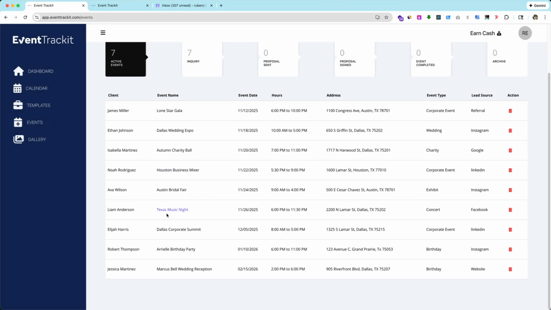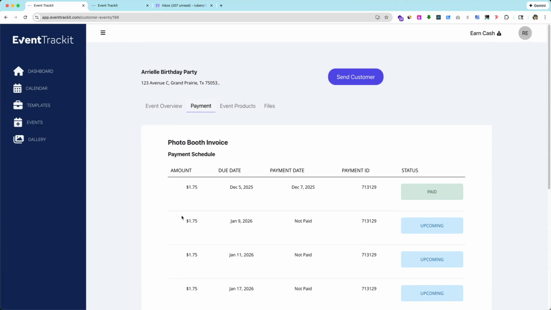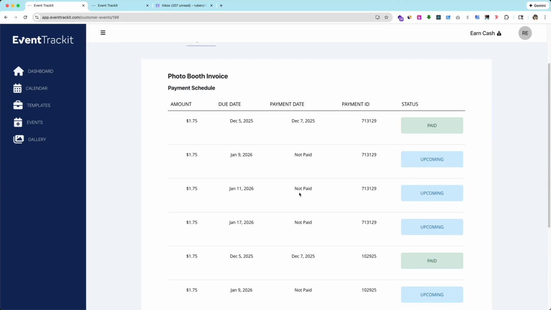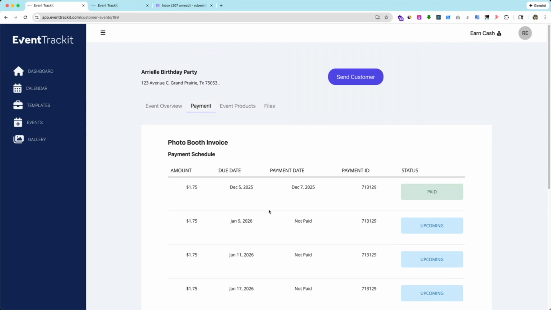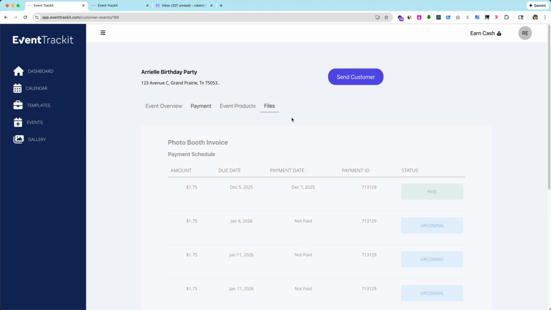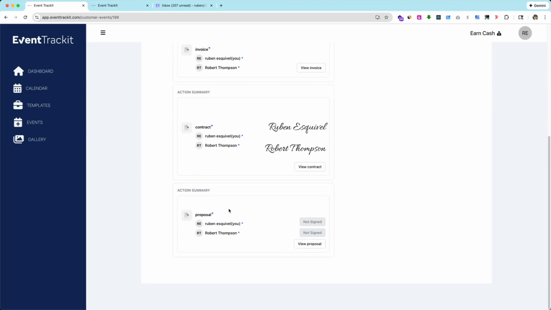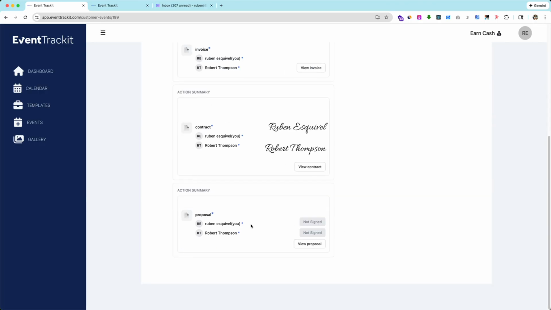And then once you're done doing that, you come right here and let me show. Basically, it'll combine the invoice. Well, you know what? I don't think I had an invoice in that proposal, but if I did, it'll show up right here under this tab as well. And once you send the proposal, it'll show up right here under this files tab, so you don't have to worry about forgetting which files you sent to the customer.